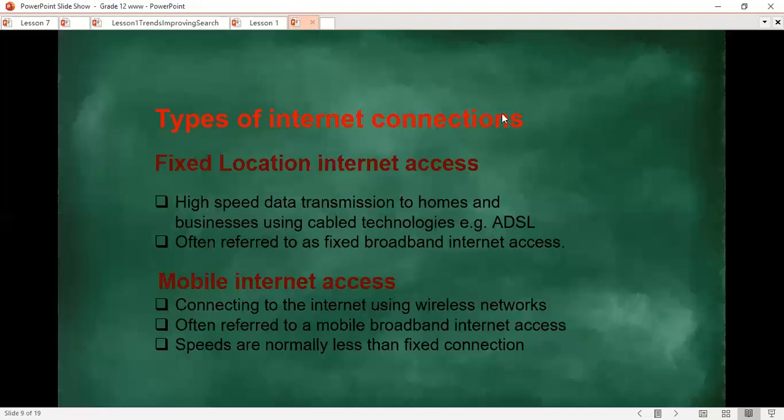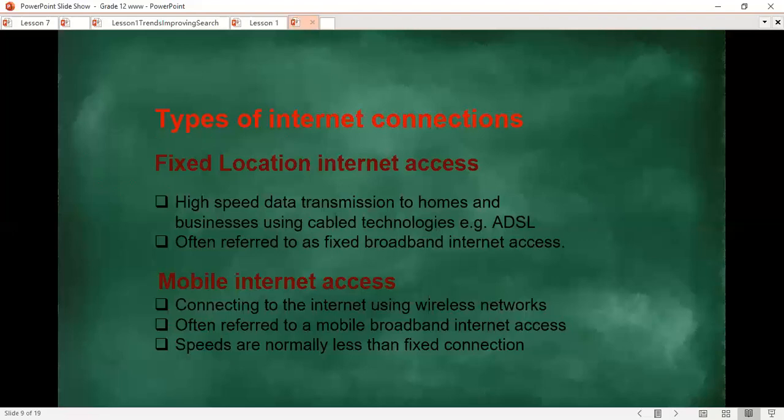These are high-speed data transmission to homes and businesses using cable technologies, for example ADSL. It is fast, its connection is stable, and it uses a cable.